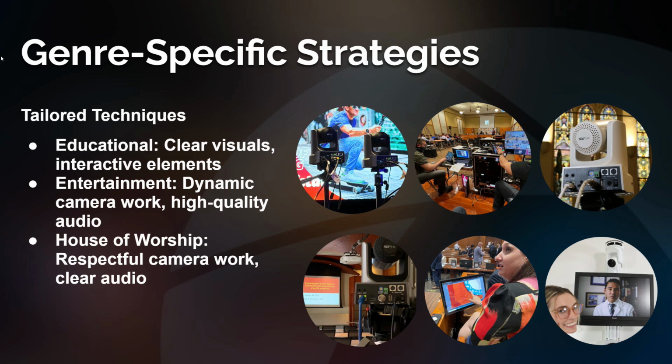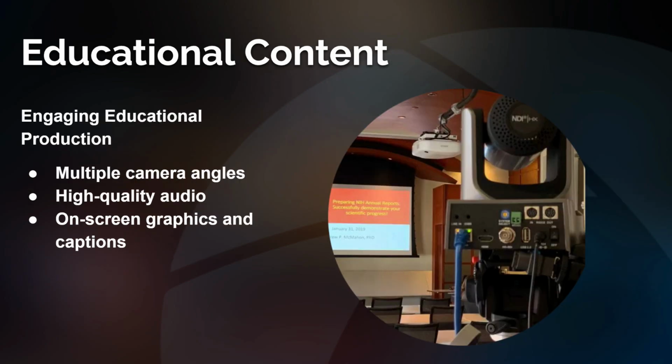genre-specific streams, techniques here that are tailored to specific environments. So in an educational environment where the viewers are going to actually learn something, you probably do want to use multi-camera angles to keep them engaged. You want to have really high quality audio so that everyone can really hear well what is being presented. And you probably want to mix on-screen graphics with live video and captions if you can, to really accommodate the widest variety of learners.